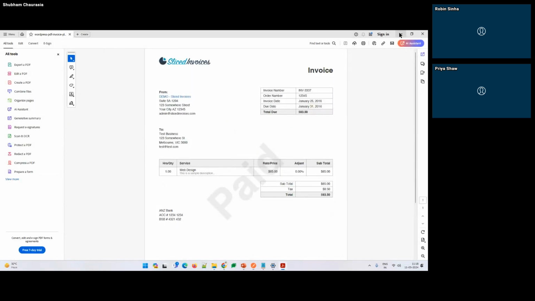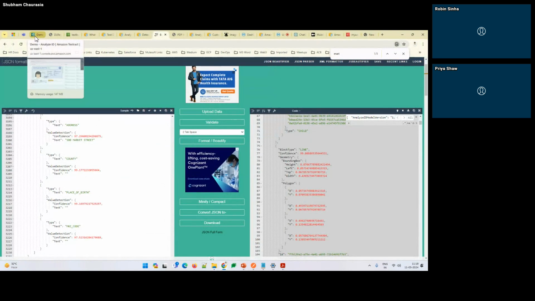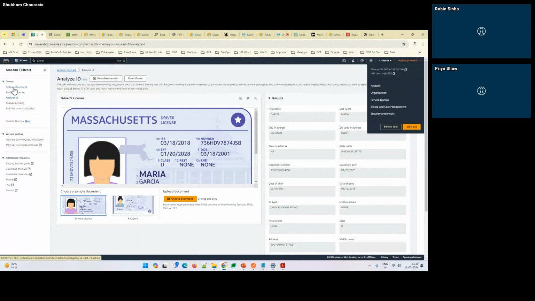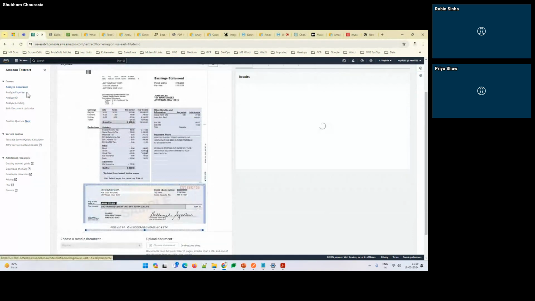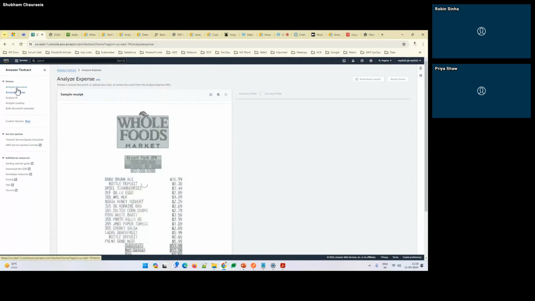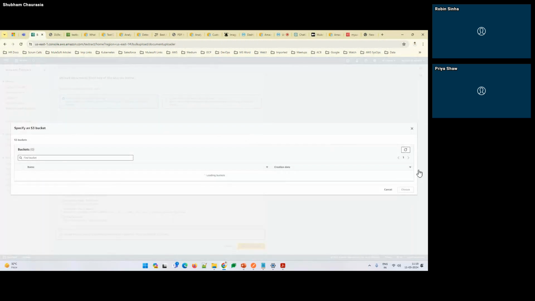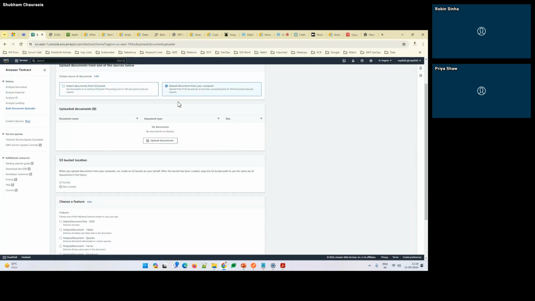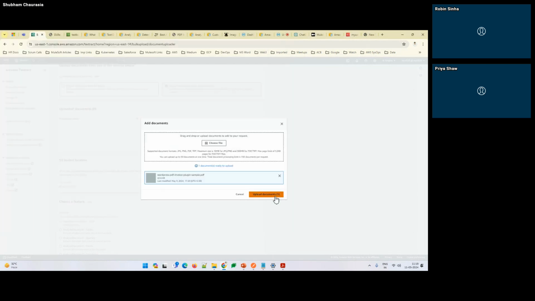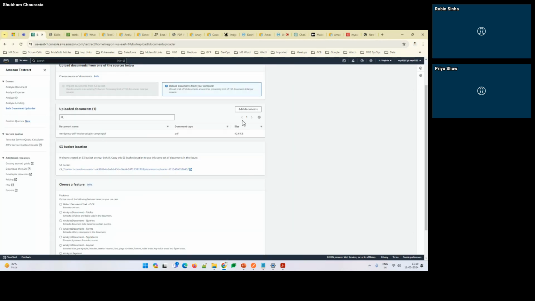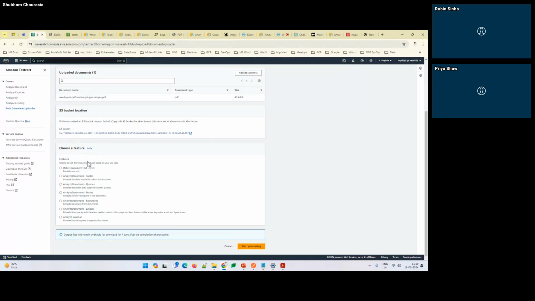So first let's call this service directly from the UI. So analyzing a document. Let me upload this. No, not upload from my computer. So you can see the same features that we are calling through API, we need to provide here.